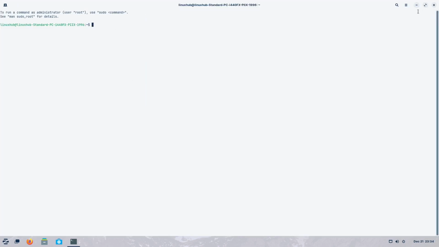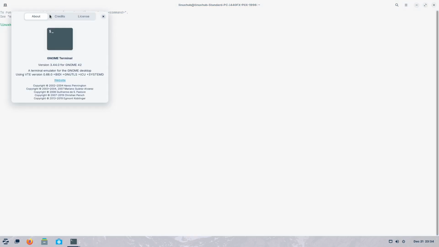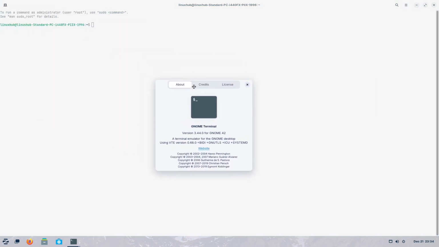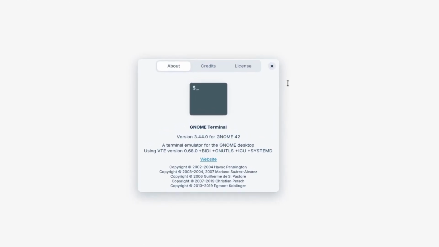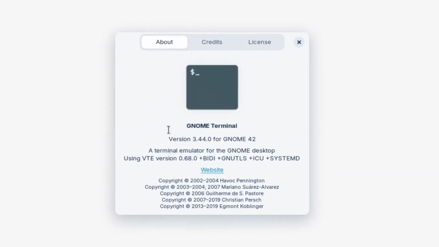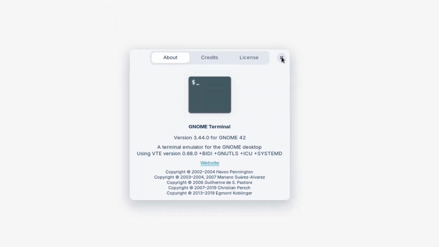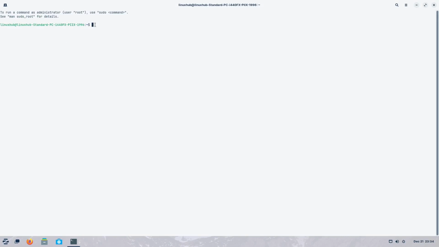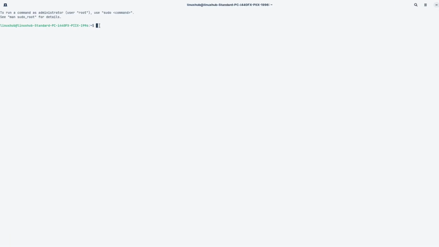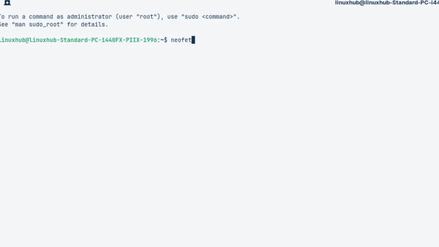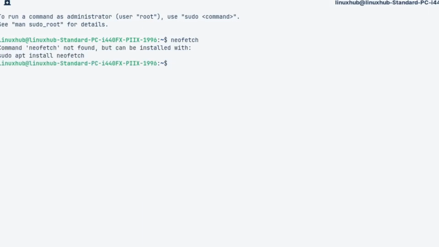And our terminal is going to be the Gnome terminal, I believe. And it is Gnome terminal version 3.44.0 for Gnome 42. Okay, now let's see if we have Neofetch installed by default. We do not, so as usual, I'll do a sudo apt install.